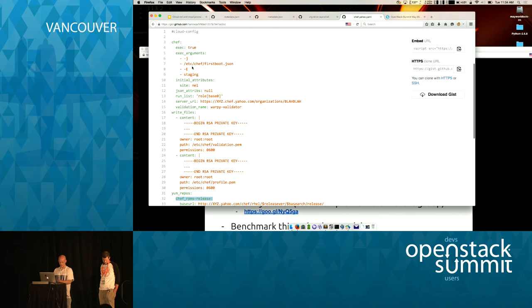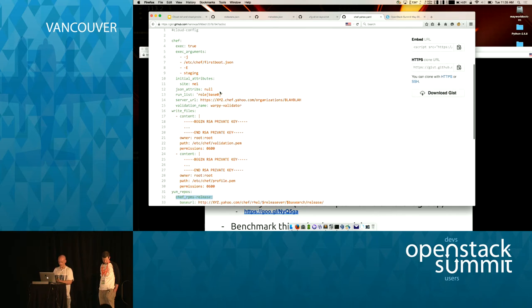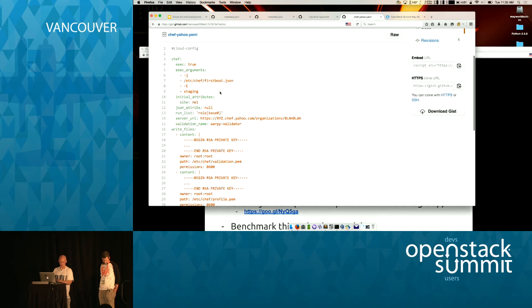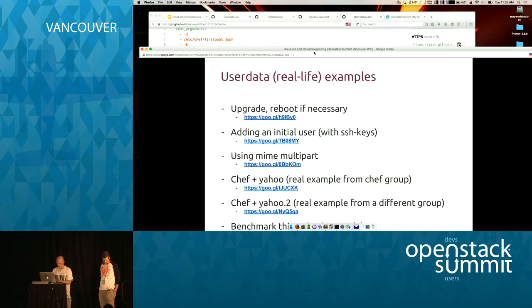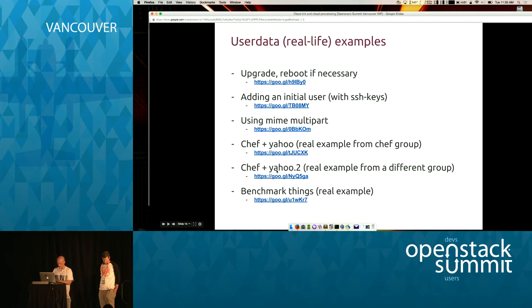So it's nothing too special, but the last 6 months at Yahoo there's been a lot of Chef stuff going on, trying to move away from internal deployment tools to Chef. So they've taken advantage of this. I think it's being used quite a bit on all the VMs that we run on OpenStack and bare metal after that. And so it's pretty neat. There's some other ones, the multi-part one you can look at later when these slides are online.